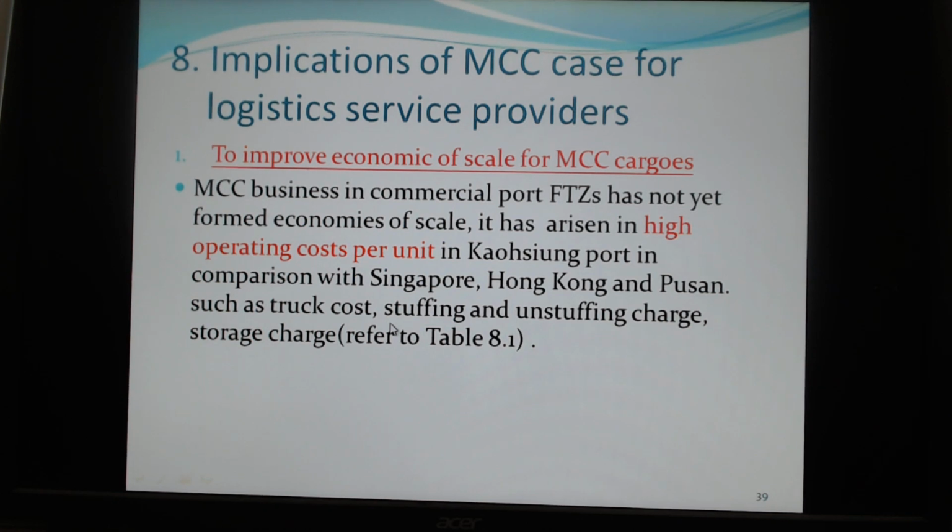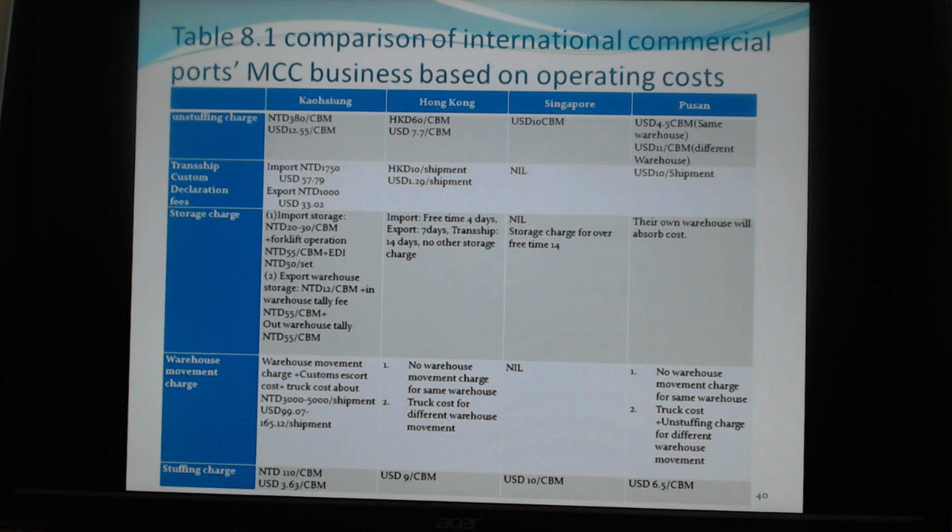Okay, how about the implications of the MCC case for logistics service providers? First, improve the economic scale of MCC cargo, because they can create their own cargo. It is quite an important cargo source for Kaohsiung port. You can see the MCC operating cost: Kaohsiung port, compared with Hong Kong, Singapore, and Busan, has quite high operating costs.